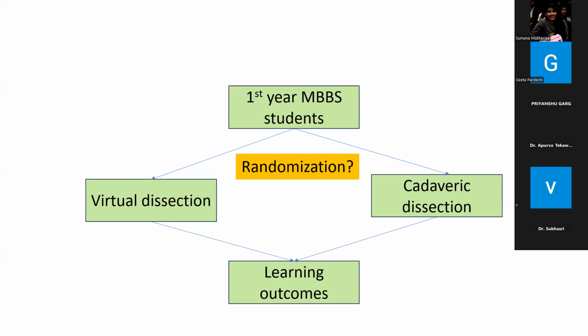Now, the next question which I want to ask you is, randomization we are saying, but the teacher tells you that we have pre-formed batches and I can't do randomization. Now, it will create a lot of complications. Randomization means all the students have to be randomly allocated to the two groups. Roll numbers are assigned, batches are made. So they say batches are there, we will go according to batches. So what are the options now? The option is possibly a non-randomized trial. So how to handle this situation?